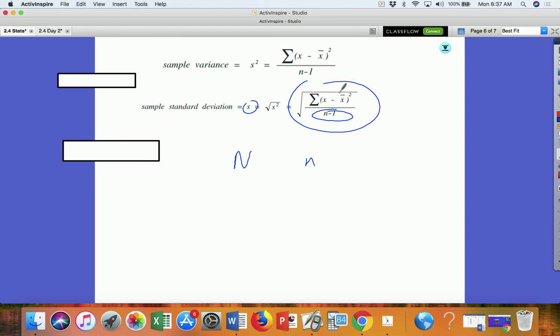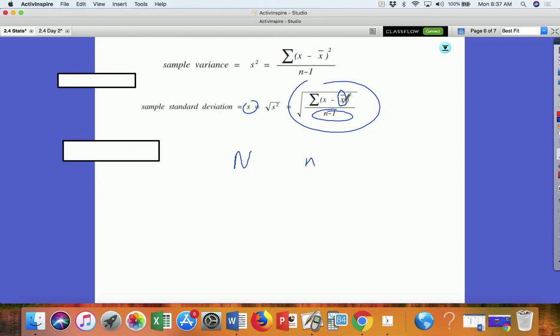And then the other difference is that we subtract the sample mean from the data. That would seem appropriate if we're working with a sample, right? So we subtract the sample mean from x instead of the population mean, because this isn't a population, and we're doing a problem using this formula, okay? So that's not much different, okay?